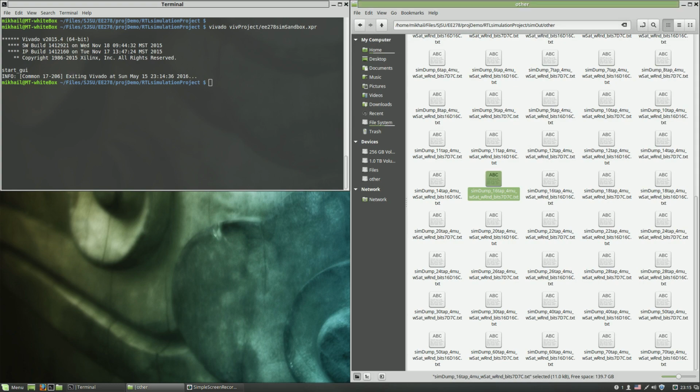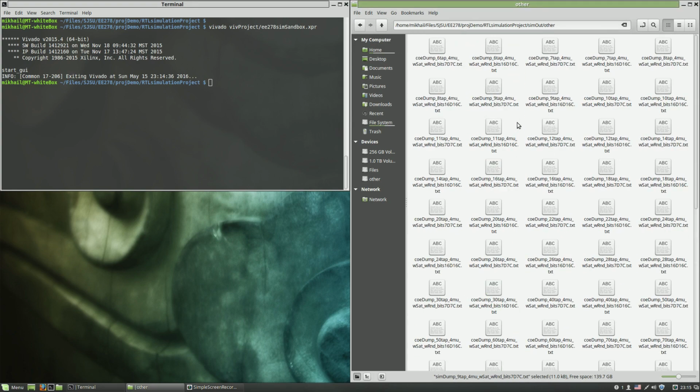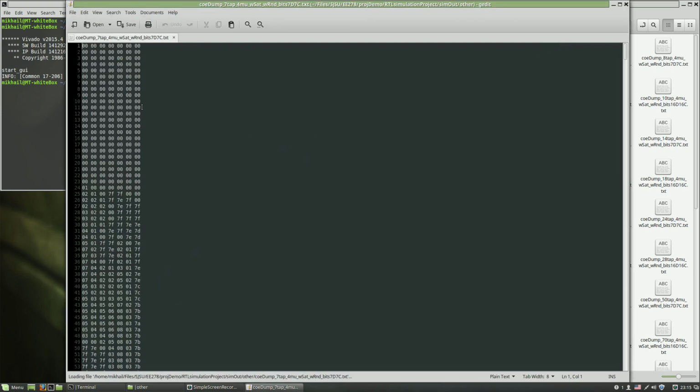The other file, let's look at, say, this one, contains the filter coefficients at each filter step. In this particular case, we are looking at a 7-tap filter run, so you see only 7 coefficients at each step with 7-bit precision.